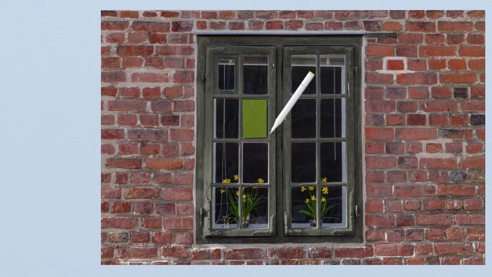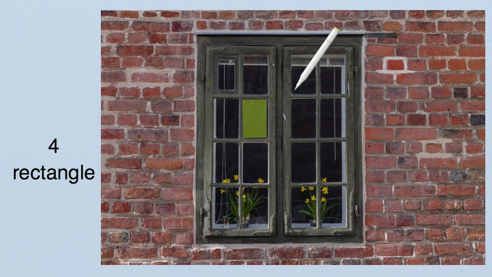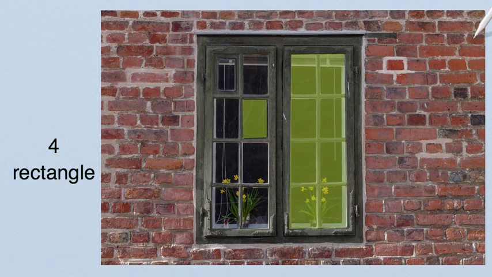As you can see, this polygon has 4 sides. It's made out of straight lines and it's a closed figure. So this polygon is a quadrilateral. And if we want to be more specific, we can also say that it is a rectangle. Let's go ahead and see if we can find some more rectangles in this picture. Let's look at the entire window. This window also has 4 sides made out of straight lines. So we have another quadrilateral.